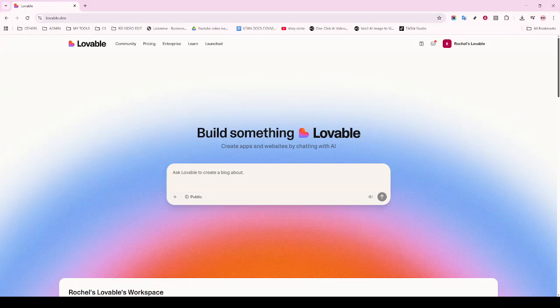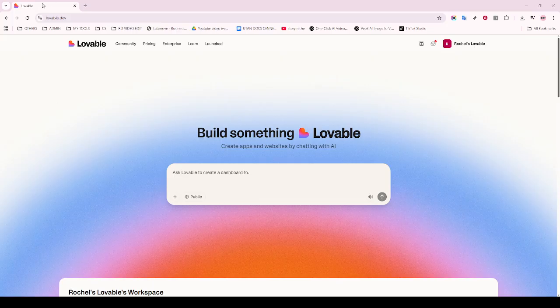In today's video, I'm going to teach you how to create compelling sales copy using Lovable AI. This process will transform your approach to writing, making it both efficient and effective, whether you're crafting content for ads, emails, or websites. To get started, open your Chrome browser and navigate to Lovable AI.